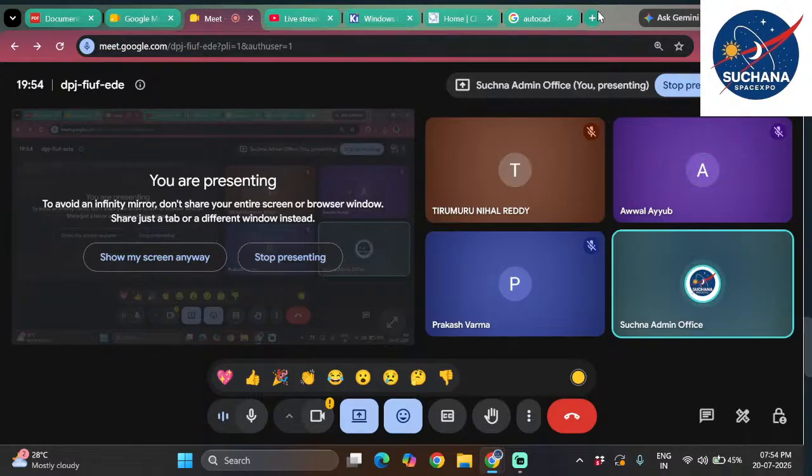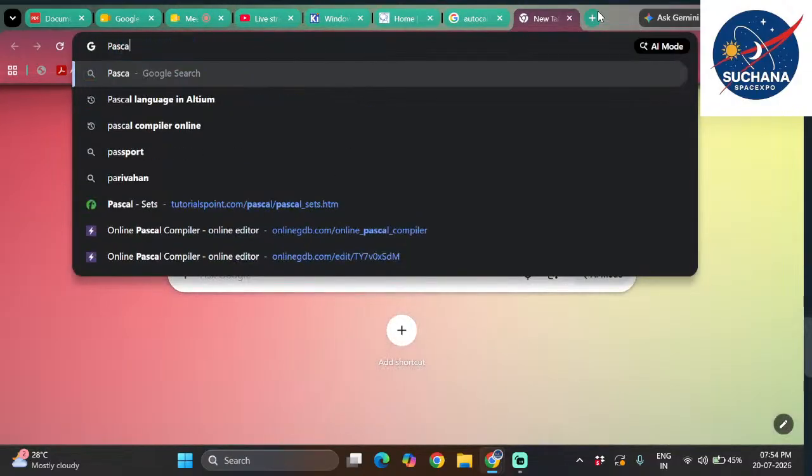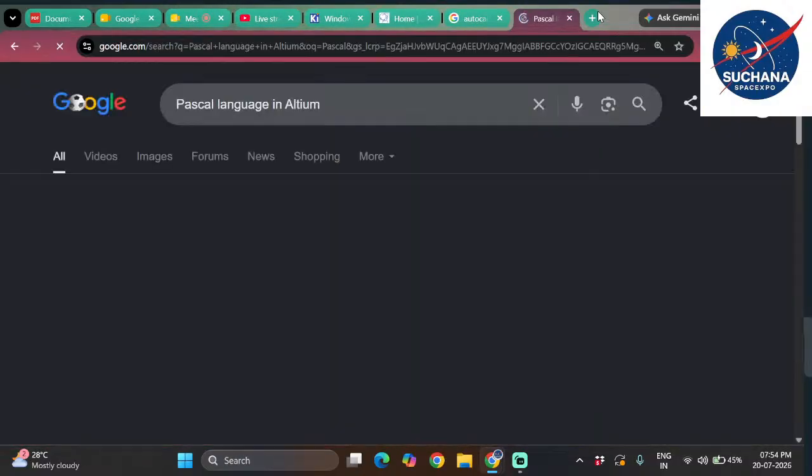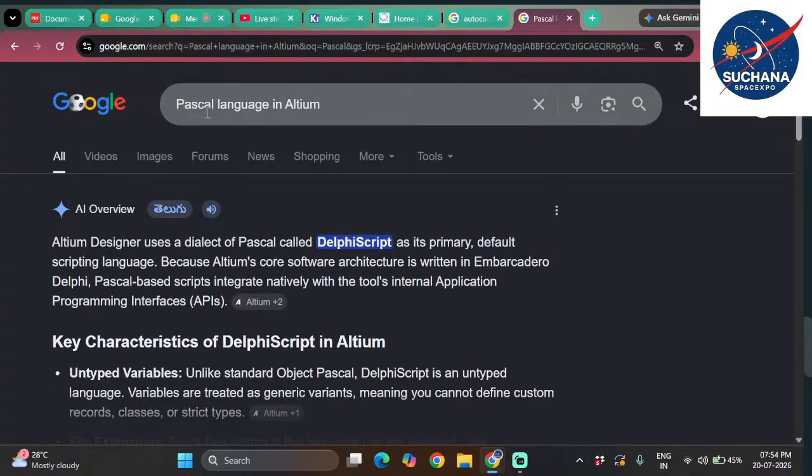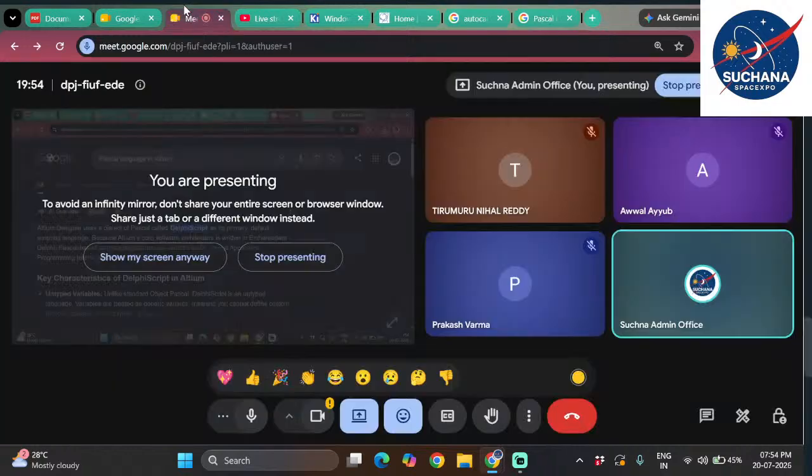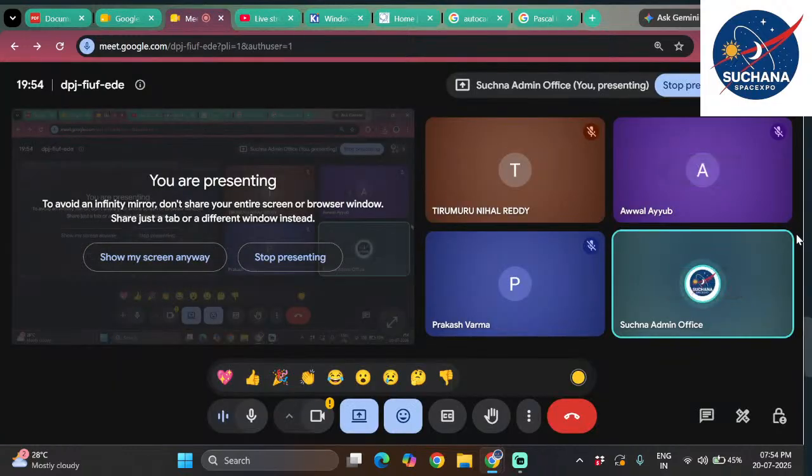So actually Pascal is one of the languages. Okay, this Pascal language can be used in Altium, and when this Pascal language is used in Altium, it is called Delphi script. Okay, see, actually in ECEDA, those who attended the previous course ECEDA, where we have seen many things, we are doing many things manually. So in Altium and KiCad, there are some automated tools. So you can automate most of your work, and then you can also do some scripting.